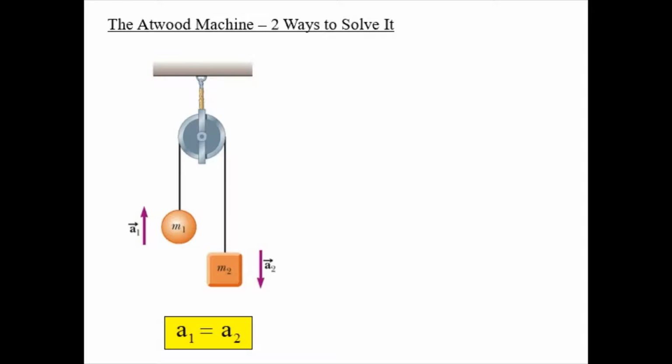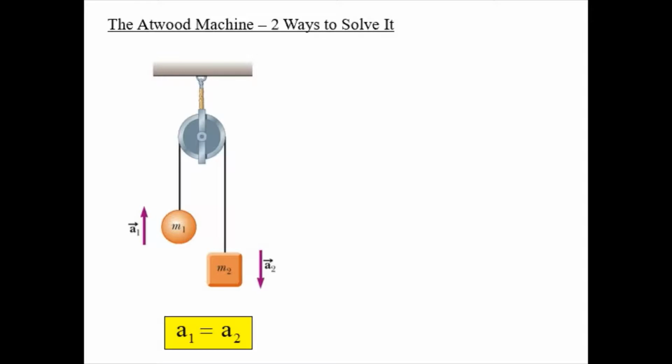Now, if you're anything like me, when I first saw this, I was like, well, isn't this just going to accelerate at g? You know, with no friction, isn't this thing just going to fall down at 9.8 and this one go up at 9.8 meters per second squared acceleration? Well, you might think so, but that's not the case. And you'll see why as we continue through this.